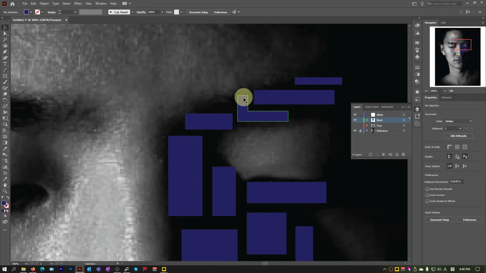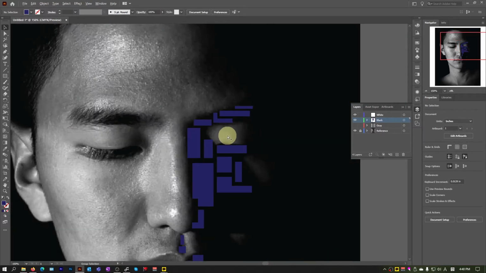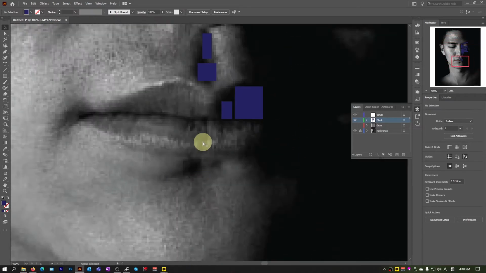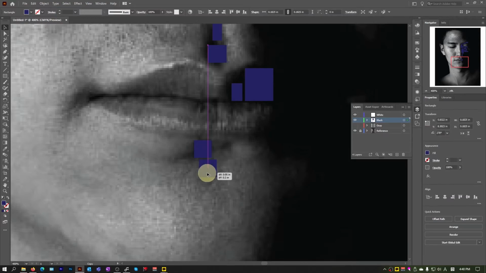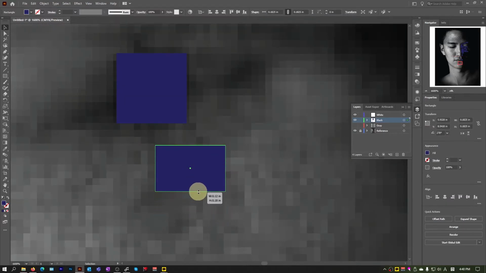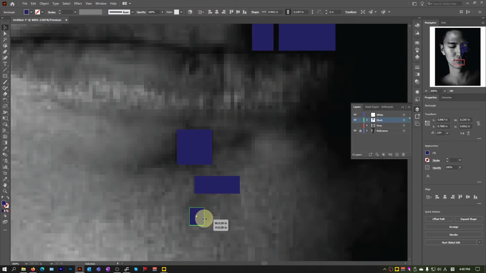So if I didn't have this angular object, it would have been too much horizontal. So just by breaking that horizontal tension, I think it is much more interesting. And then I'm gonna bring it right there. I'm holding down the Alt or Option key if you're using Mac to just copy these guys rapidly, so that I don't have to go Command C and Command V all the time.